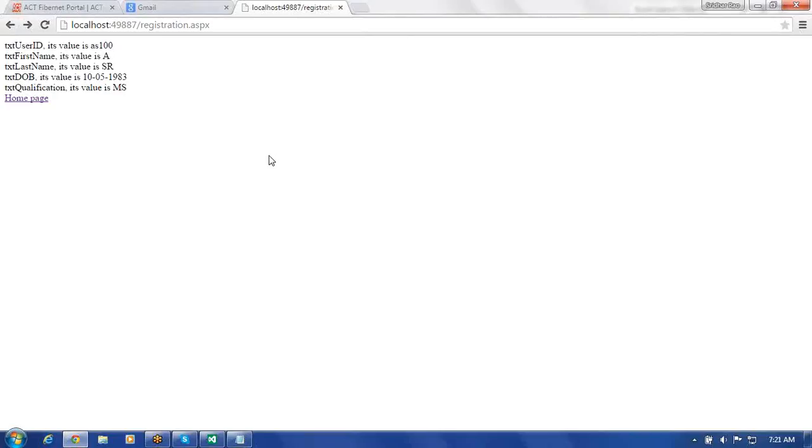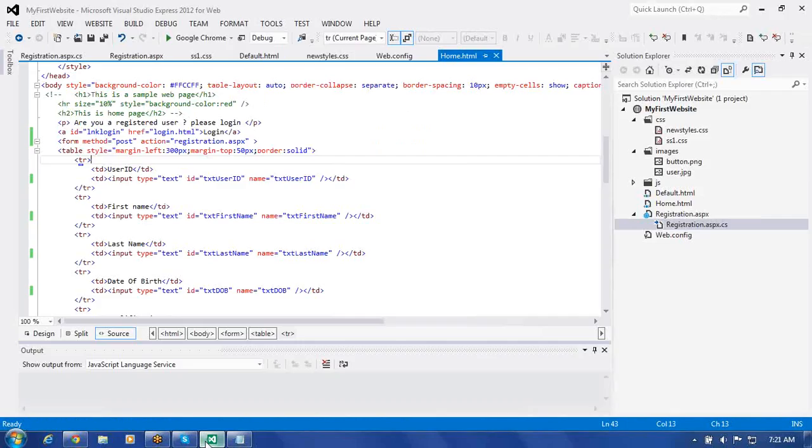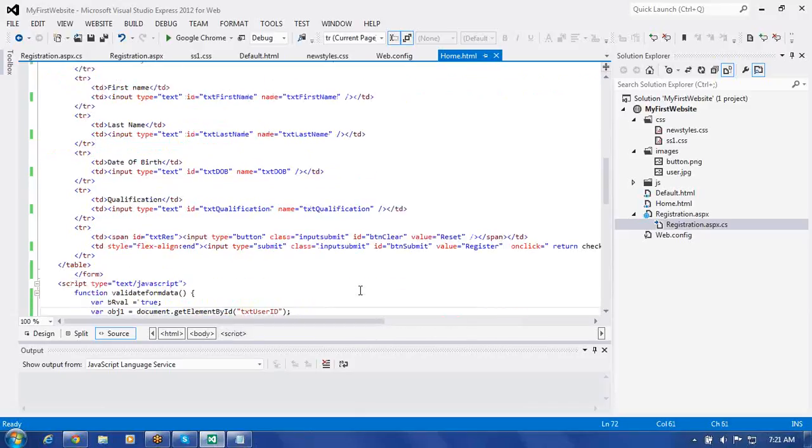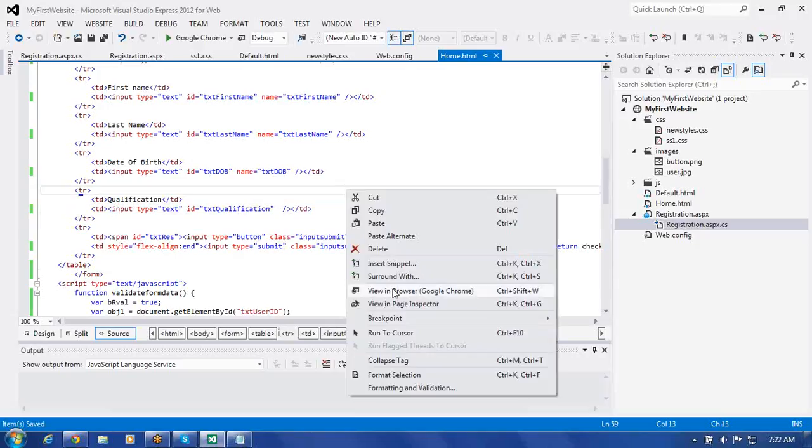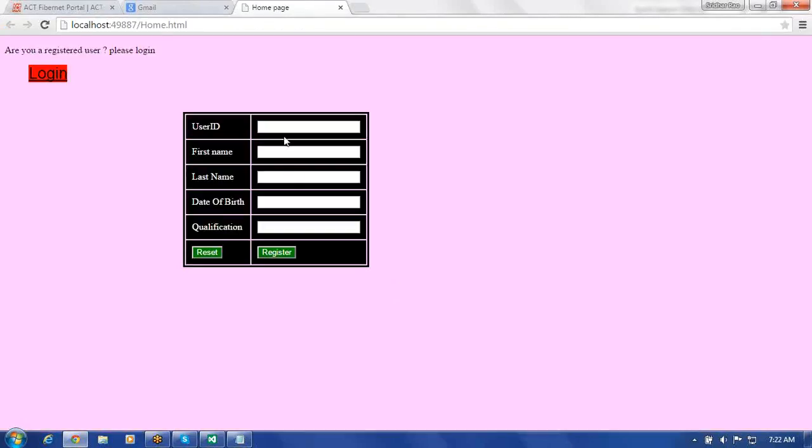Let me put here, for one of the things actually I remove the name. In that case, what happens? See, txtDOB we have here, for qualification I remove the name. I'll remove the name for the qualification. Just try to submit data without this. Control X. So this time qualification will not be printed for us because server does not know anything about the qualification in such cases.